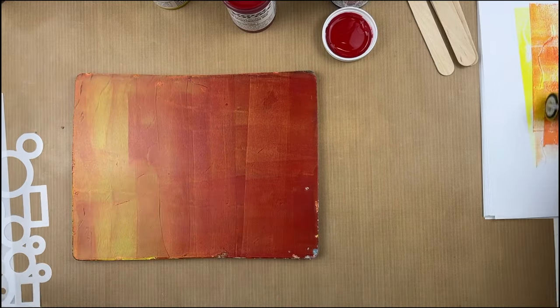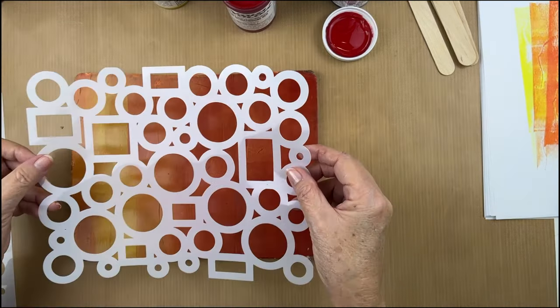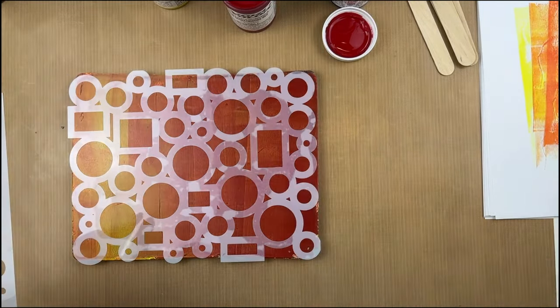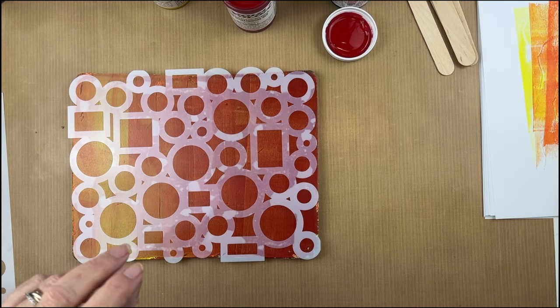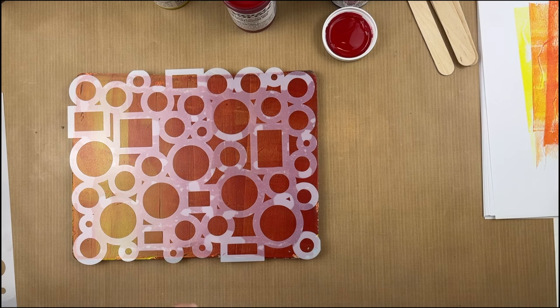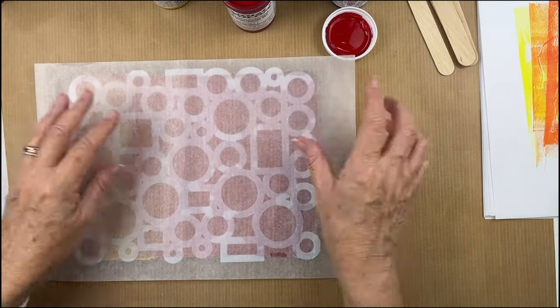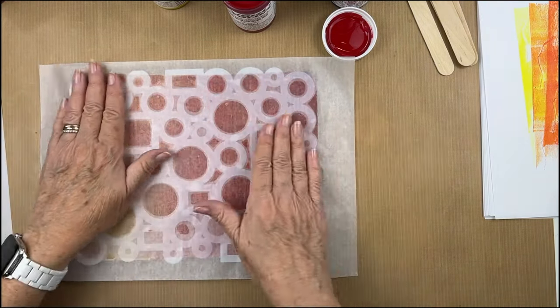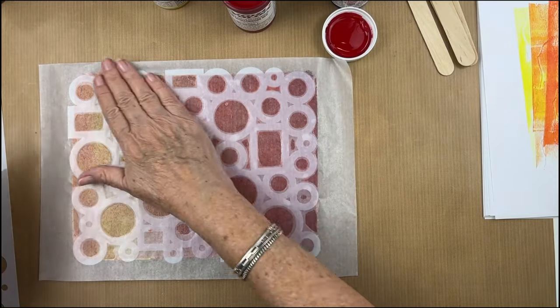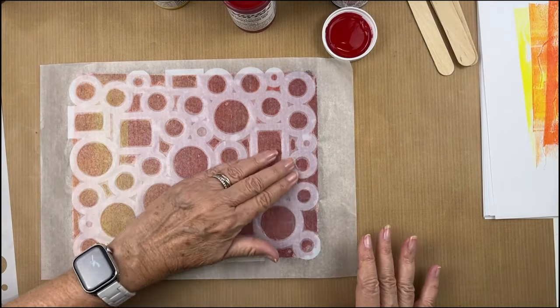Okay, now we're gonna try stencil. Ooh, nice orange. Okay, so I'm gonna lay this one down and we're gonna use deli paper. I also wanna see how I'm looking, now that other one, this yellow one that I did over here, I picked that up pretty quick. Like, I didn't even wait a minute. I wanna see if deli paper works as well as the Golden.